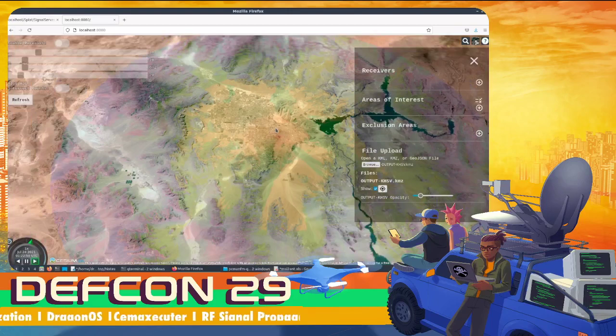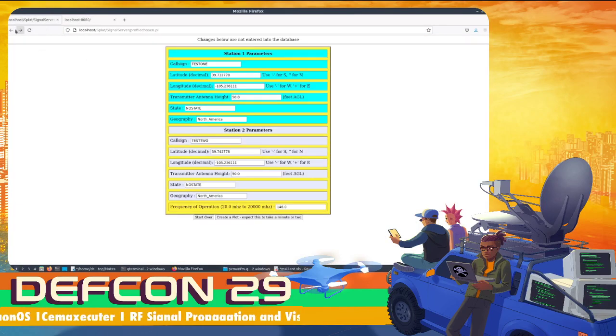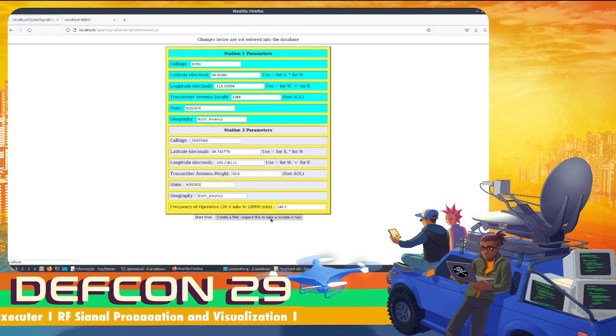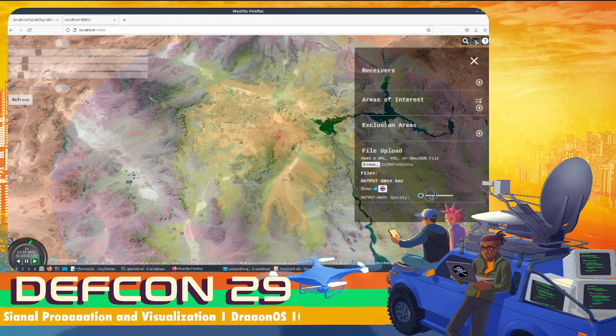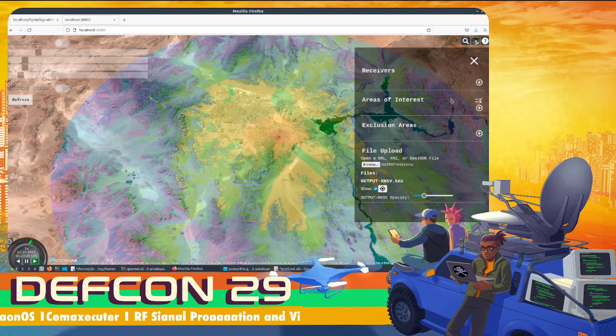The color scheme, which might not have been so obvious, was actually back on the plot page. I'll let that run in the background. We'll take a look at that here just to make that a little more understandable as far as what these colors are. So that's the important part of it, the elevation data, because that's what you're doing the calculations against to get this propagation display here.